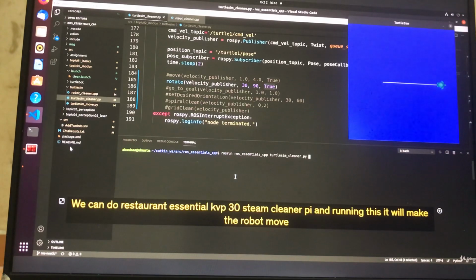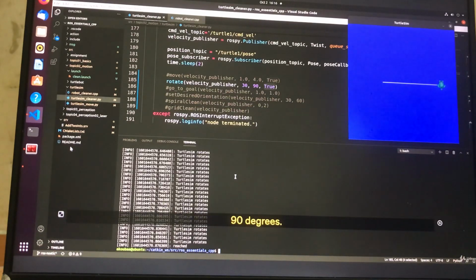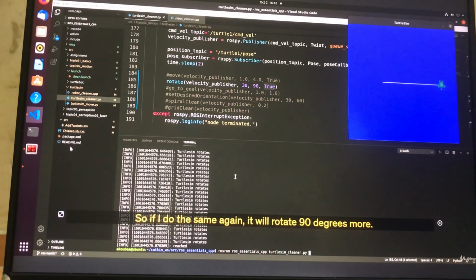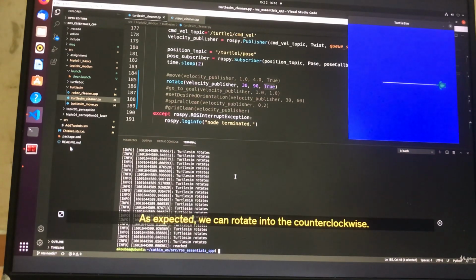You can do rosrun essential cvp turtlesim cleaner.py, and running this, it will make the robot move. You can see now this is moving in the clockwise direction, and it has rotated 90 degrees. If I do the same again, it will rotate 90 degrees more. So it's working fine as expected.